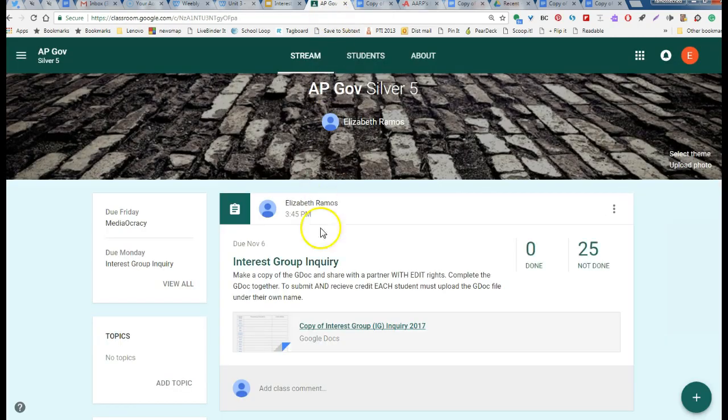And then if you see here, to submit, each student needs to go and receive credit, because the school loop with the CV file, it won't put multiple kids in. So each person, in order to receive credit, must go into Google Classroom, go to the assignment, and share the Google Doc file with me under their name to receive credit. And the instructions are right here on Google Classroom.